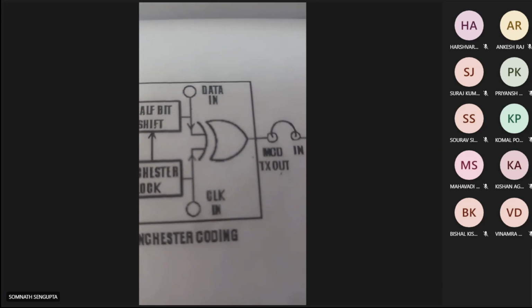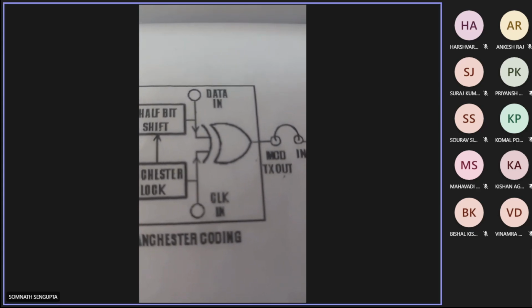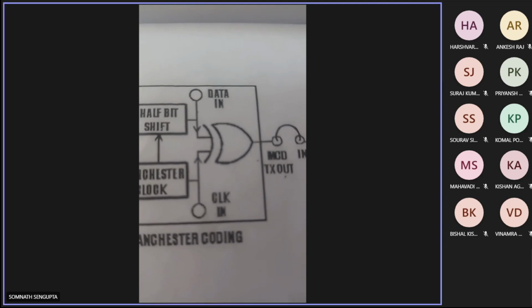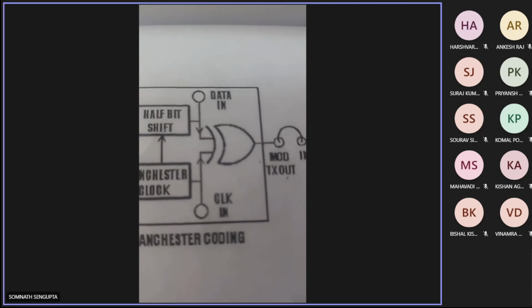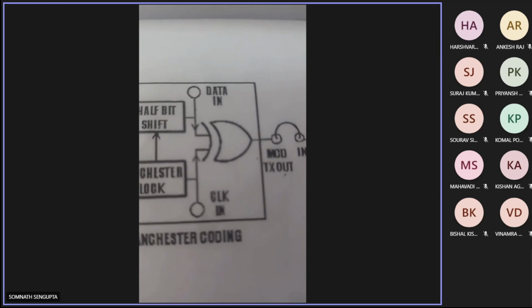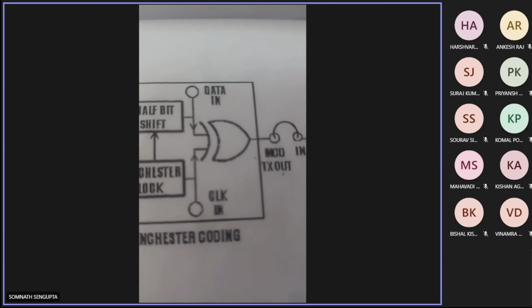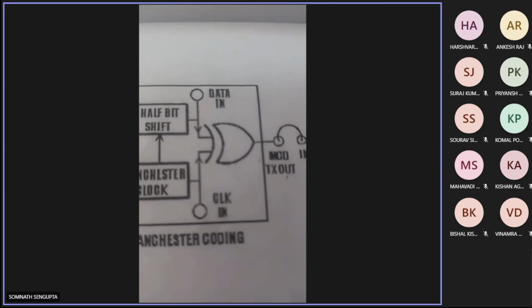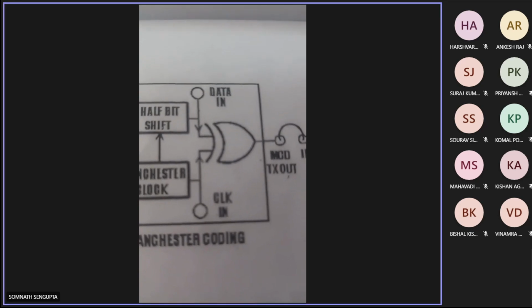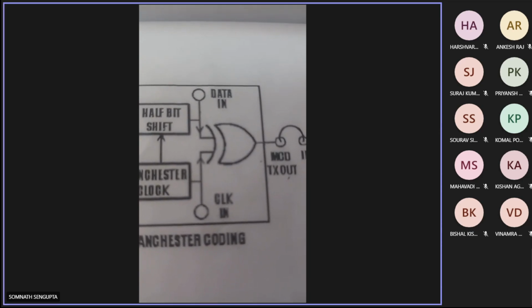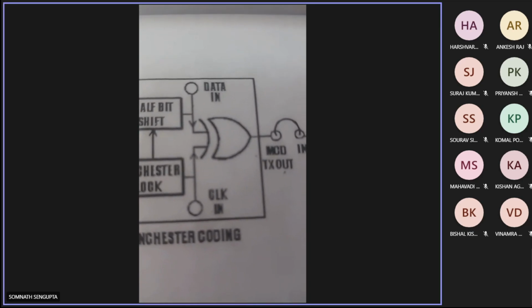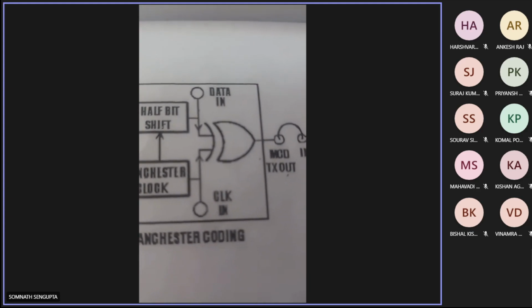So the total bit duration that we considered, 100 milliseconds, is divided into 10 bit cells, and each bit cell comprises the duration of one clock pulse.